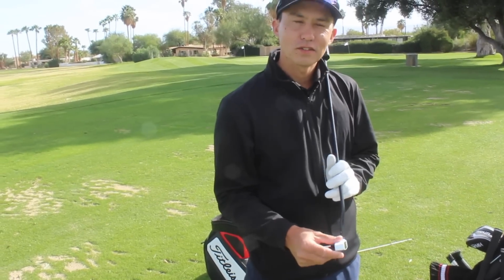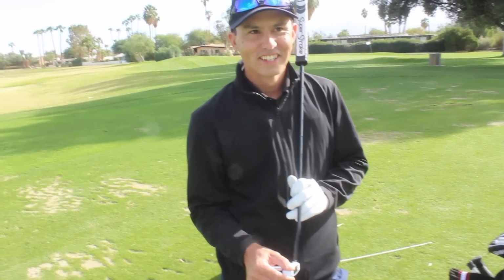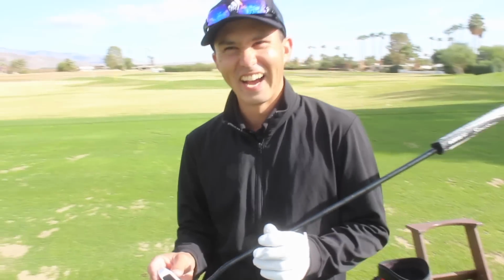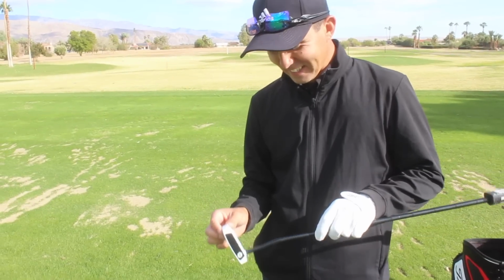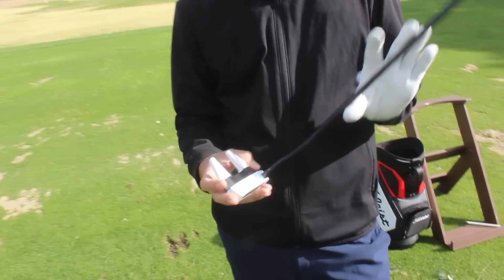You know, in college I used Scotty. Played really well with some Scotties for sure. Won a couple national championships with a Scotty. By the way, this guy is a legend, a college legend in San Diego. Went to Point Loma Nazarene, and had a lot of high finishes. And started off his pro career really nice, and he's only gotten better.